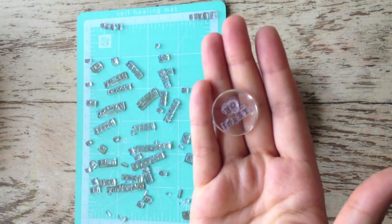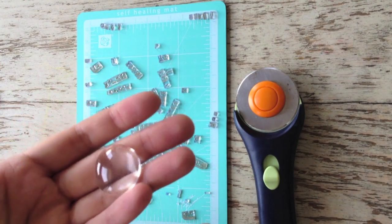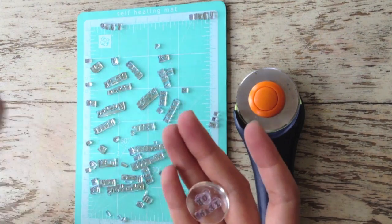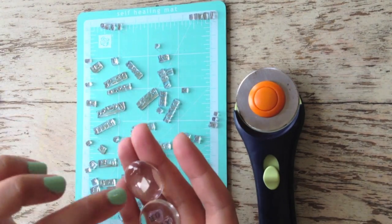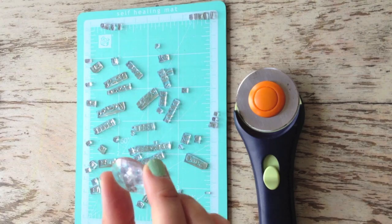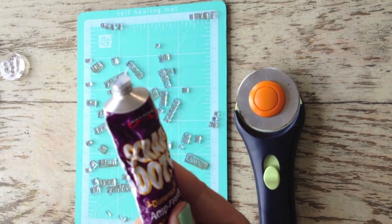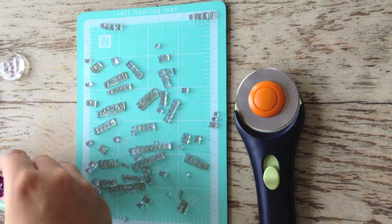I'm using these little glass gems. This is what I use for soldering, but you can use anything that is glass or acrylic that's flat back and see-through, or you can use wood blocks if you wanted to. Anything that you can use just as a hard surface to glue your stamps to. So this is what the Oh Yeah one looks like, and it's clear. And to glue mine down, I used scrap dots, the last of what I've got left, I think.